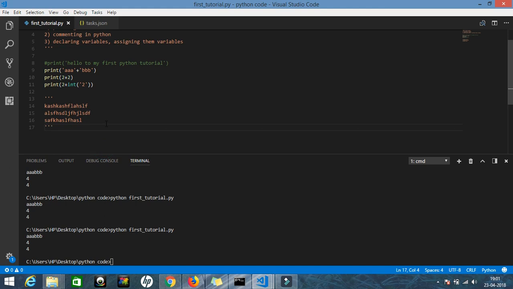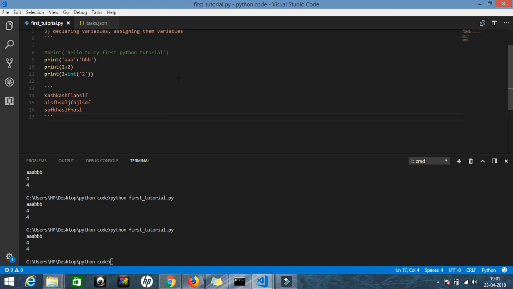Okay, the third thing was to declare variables and assign those variables some kind of values. So I'll go ahead and delete all this code because I don't really need it now. If you guys have usually coded in C++ or Java, we had to give a data type in front of the variable name.